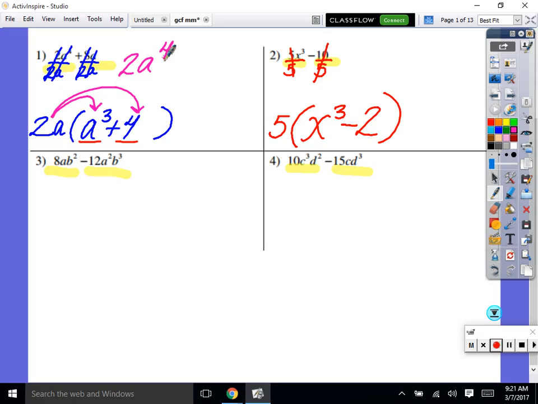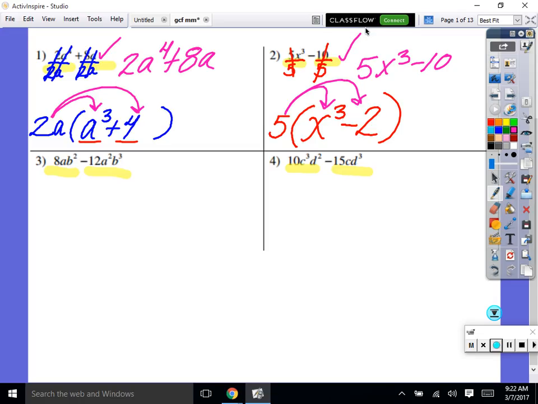Everybody, if I multiply it back in there, and then plus 8a, you see how that gets me back to the start? So factoring is the opposite of multiplication. Does everybody understand? So look, this is my answer, but if I multiply the 5 back in, do you see how that would be 5x cubed, everyone? Then 5 times negative 2 is minus 10. So does everybody see how factoring is the opposite of multiplication? Do you understand? Yes. Okay, awesome.